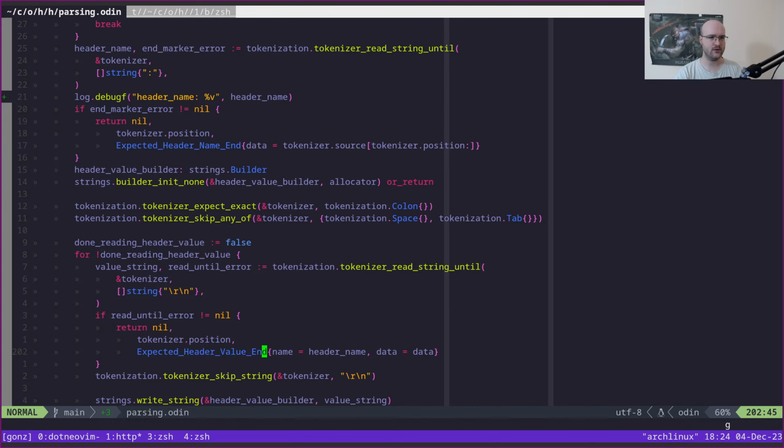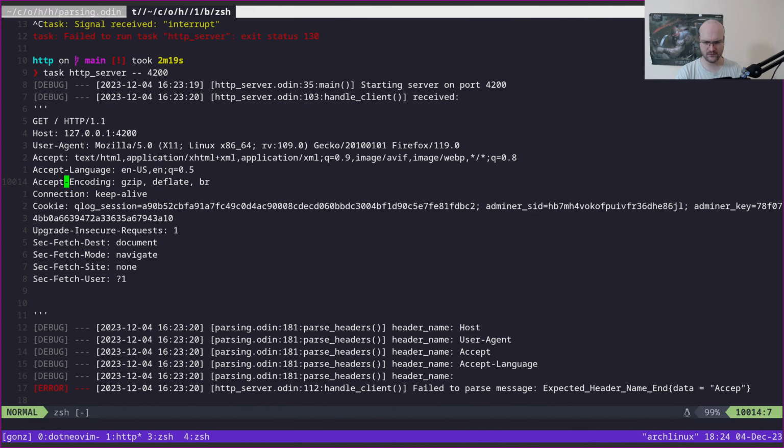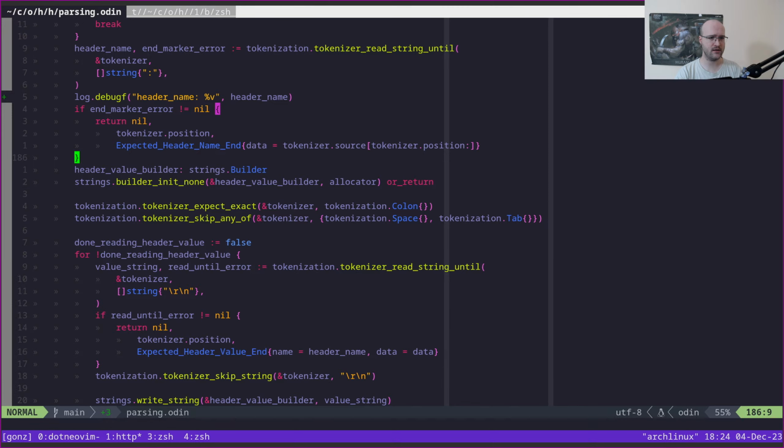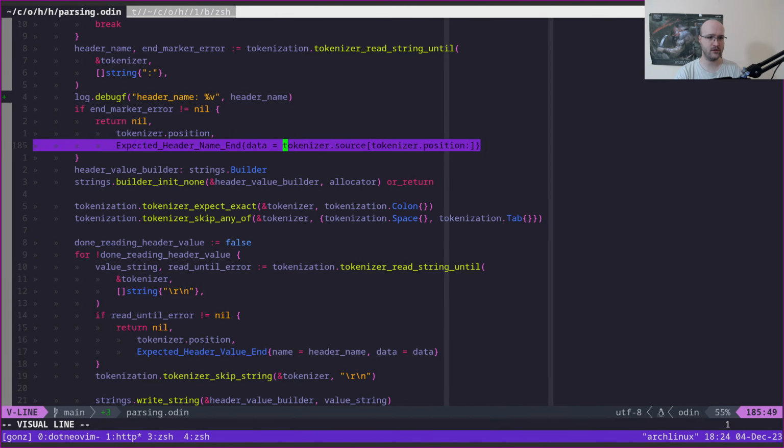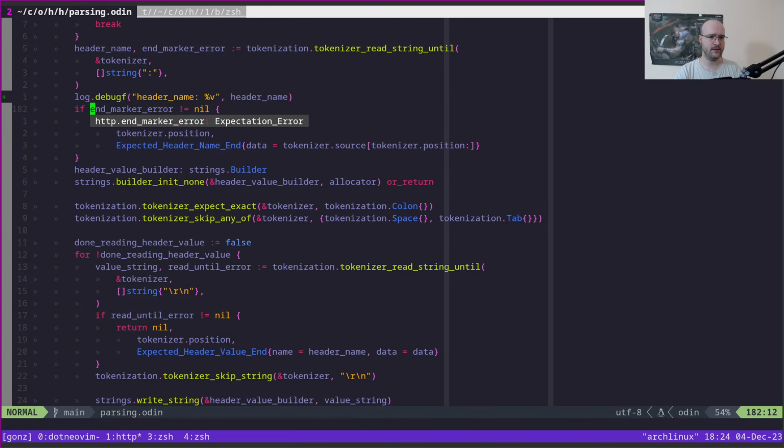Expected header value end. Oh, hang on. Have I? No, header name end. So we're failing at parsing a header name. So it's definitely up here. An end marker error is what we are getting here.